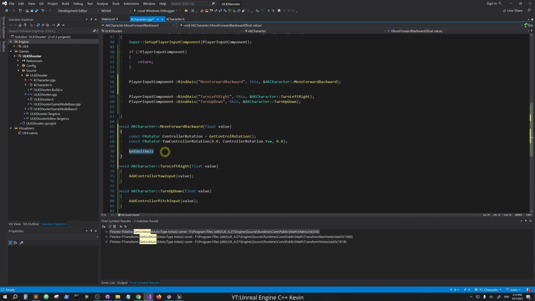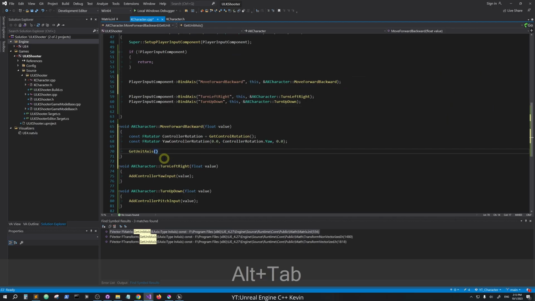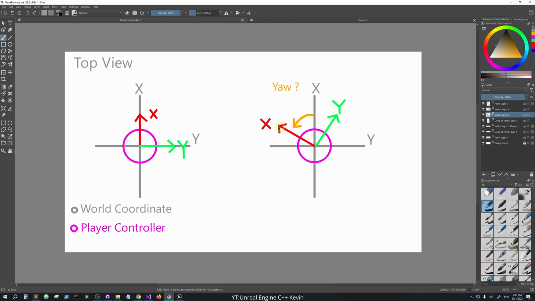So for example, now we want to know the X, right? Because X is the forward direction. So we just need to tell it we want a vector, a unit vector, and this unit vector is aligned with the x-axis, right?